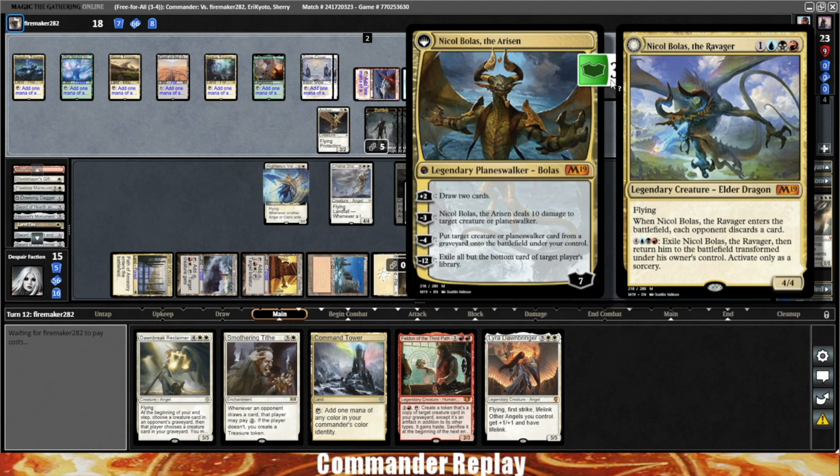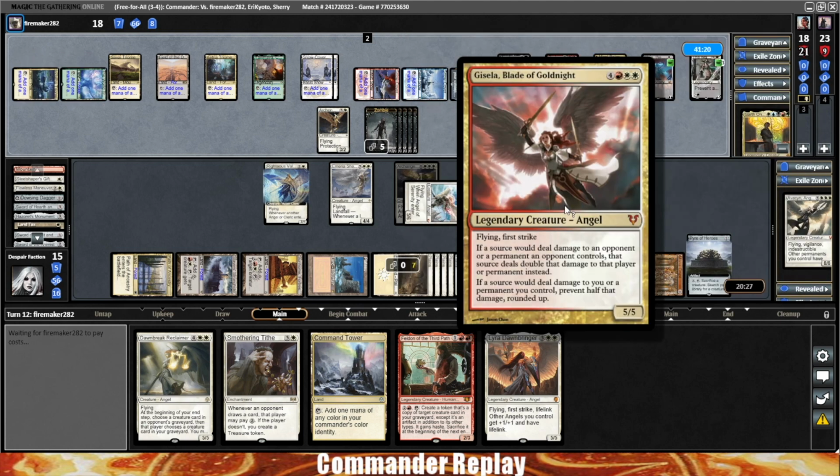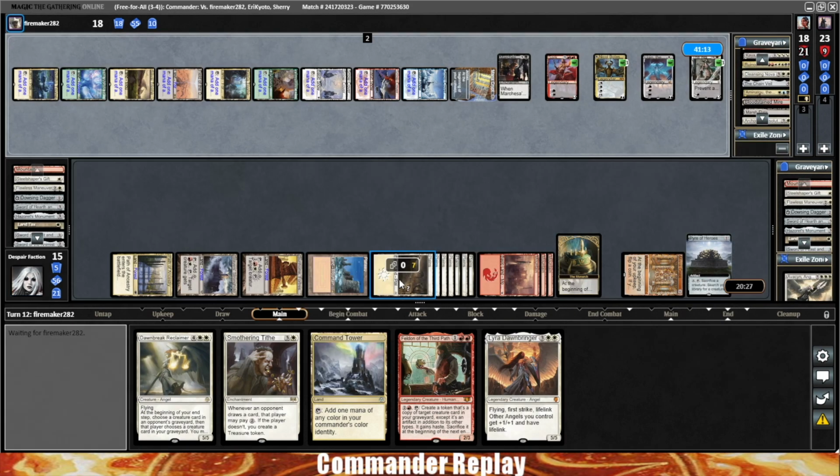They can do 10 damage with the Bolas. They'll lose the Bolas if they do it, though. 10 becomes 5 with the Gisela. Still kills enough of our things that it's an issue. That's a Decree of Pain. That is not ideal.